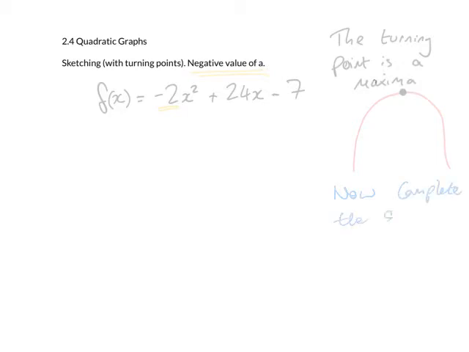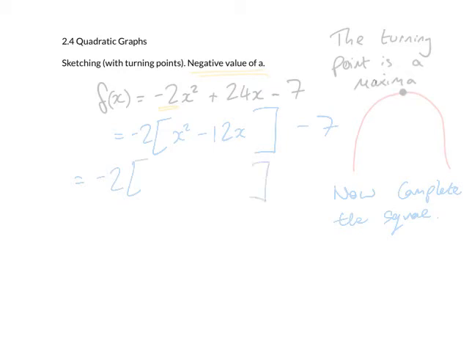So out comes the negative 2 this time, which makes it slightly more difficult. We need to take out a negative number, and we just get x squared. That's straightforward. The next number is a bit more difficult. We have to change the sign so that when we multiply minus 2 by 12, we get positive 24. And we don't change that last term at all. That stays exactly as it is because it's not inside the bracket.